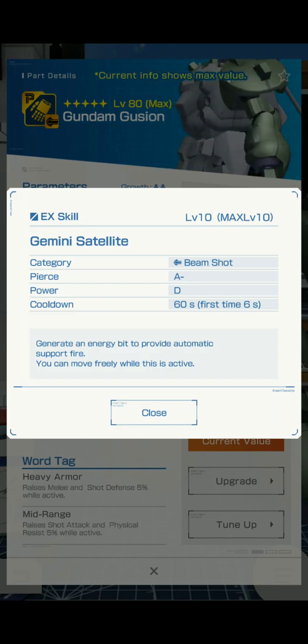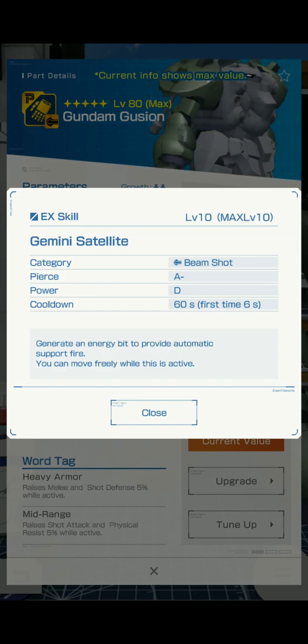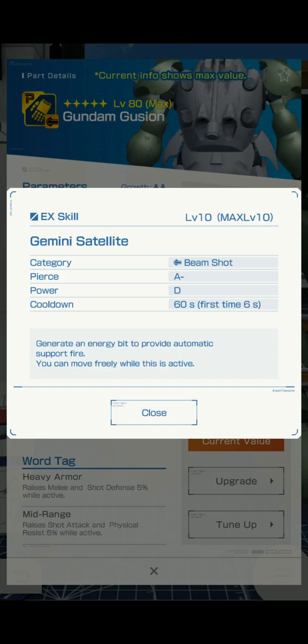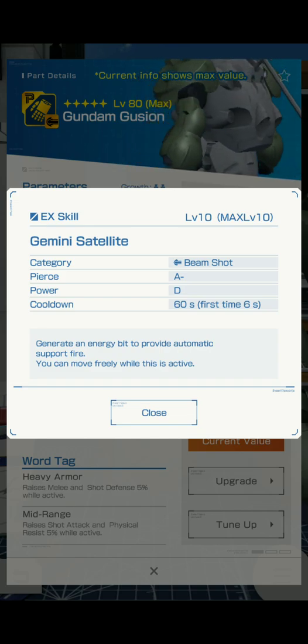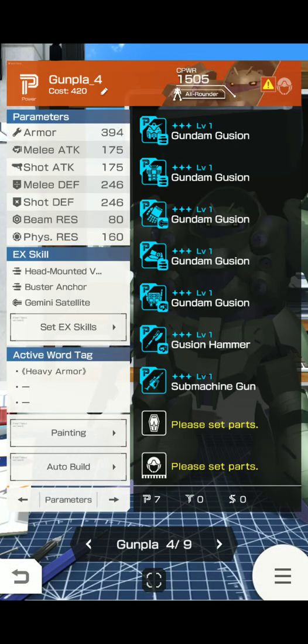Anyways, Gemini Satellite, Pierce A-, category Beam Shot, Power D, cooldown 6 seconds, first time 6 seconds. Generate an energy bit to provide automatic support fire. I'm not sure how that works, but we'll see.